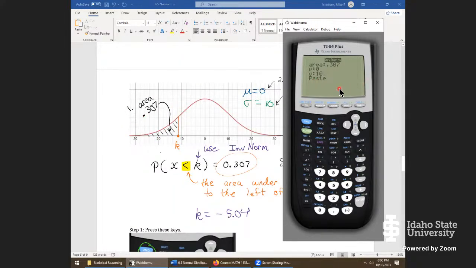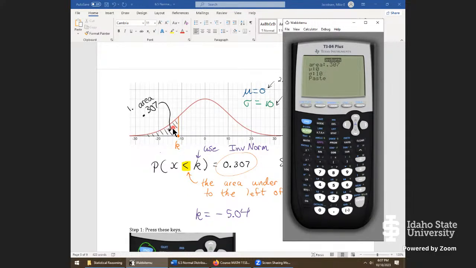In most people's calculators, you'll never actually see that, and it only accepts area to the left for most calculators. But you can buy a TI-84 that's something like maybe Silver Edition or CE Plus. There's lots of versions of this TI-84. Some of them format the screen just a little bit differently. So I'm always going to deal with the area to the left because I'm forced to. But in your calculator, you have options. You could have used the area to the right. If you want to match up our work, then yeah, you can always keep it area to the left. Other questions so far? Okay, thanks for mentioning that.